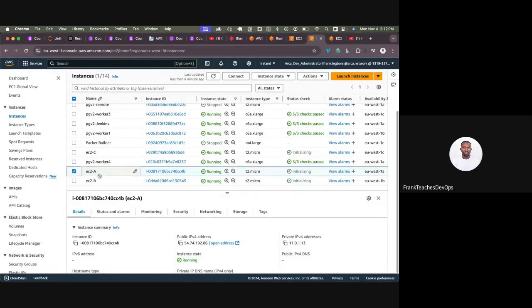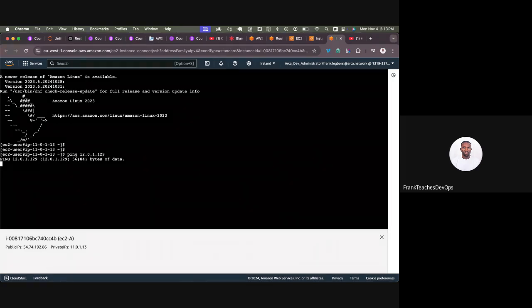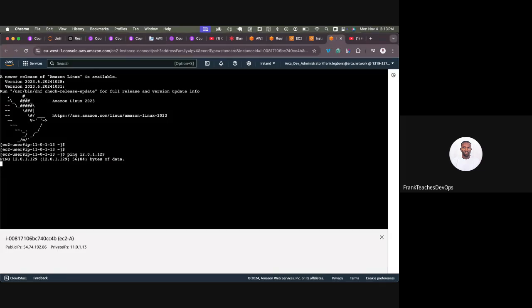So let's go to EC2B, and here is the private IP in a different VPC. Copy the private IP, go over here and type ping. By default, from the behavior of cloud, you cannot ping a private IP. AWS disables pinging private IP addresses, so we need to go to the security group to enable access for ICMP. ICMP is a protocol that ping uses.